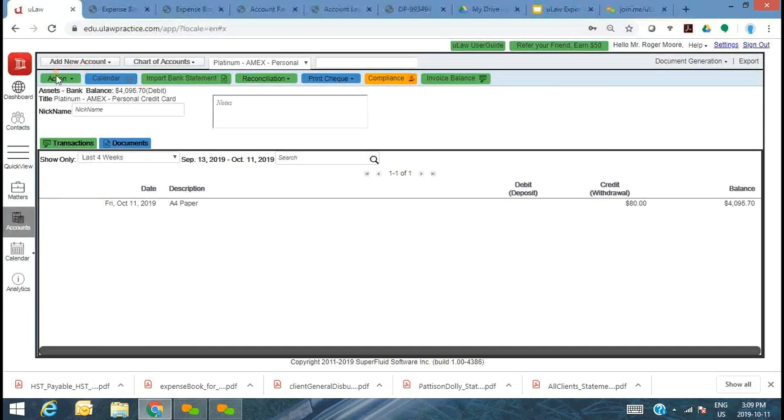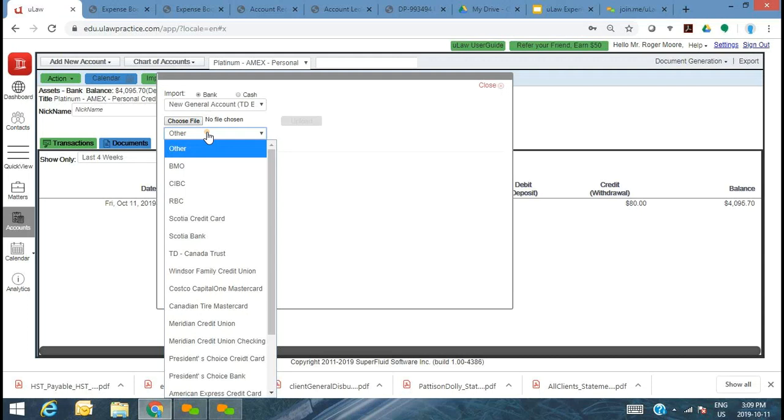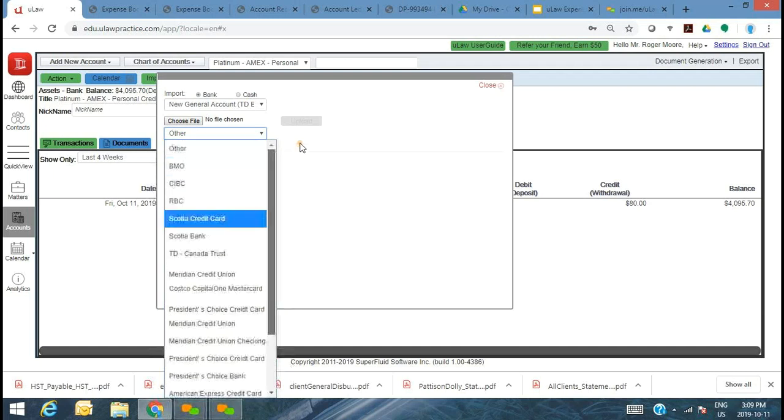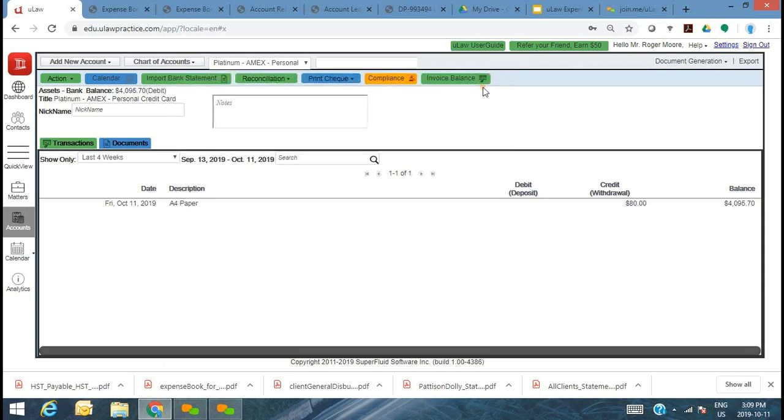Okay. And of course, as I mentioned, there's various ways you can import. So you have import bank statements. We pretty much do support various different file formats of various different financial institutions, and we'll continue to add to this list. So we have the usual suspects. We have some credit unions that we have templates for because they all have different templates. You download this from your bank and you upload it into uLaw, and you don't even have to capture one at a time. We just bring all of that data as a bulk. So it reduces data entry as well.